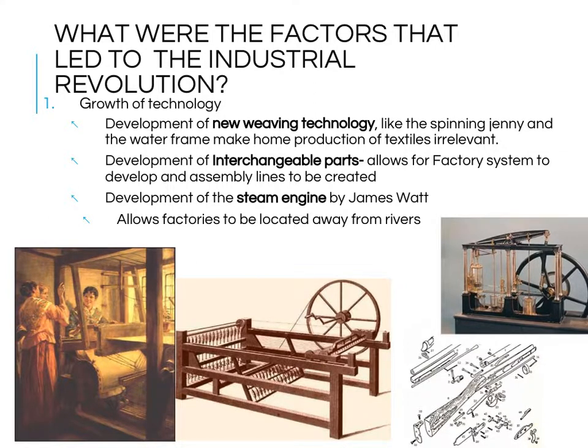Previously, thread would be spun on a wheel, often by hand at home, usually by the woman of the household. This invention allowed them to spin many spools of thread, as you see, at one time. Also, the invention of the water frame. The water frame allowed people to build a factory next to a river, put a water wheel into the river that would turn as the river flowed and power the machines inside.